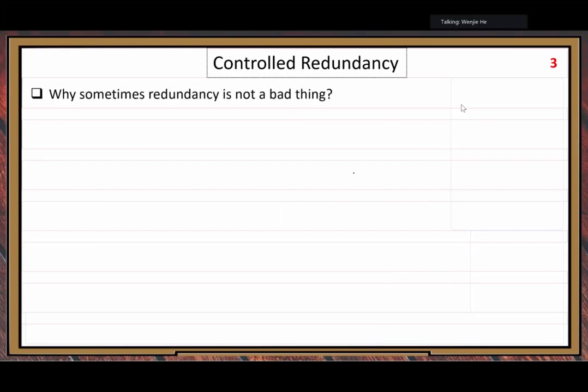Why is redundancy sometimes not a bad thing? This topic is actually quite important, so here I will expand. Because in our business applications, we can do a lot of things under this question.